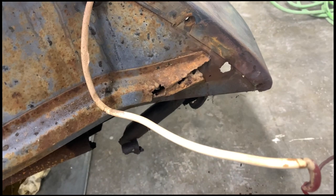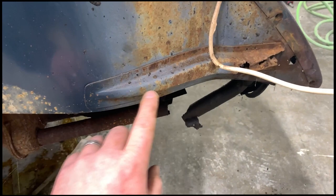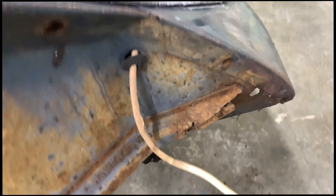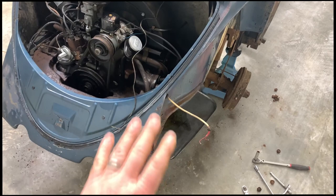We can get a good look at the bumper bracket here now. So what I'm gonna do is I'm just gonna drill all the factory spot welds out by the new correct piece, and I'll spot weld it back in. This side, I could tell that the impact, like somebody probably just pulled into them or they backed into something or whatever, it was more to this angle here.